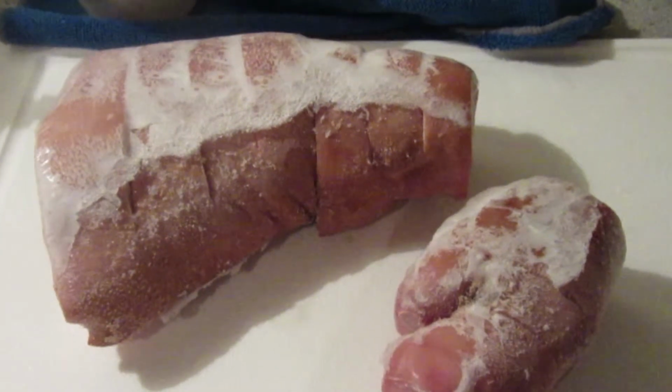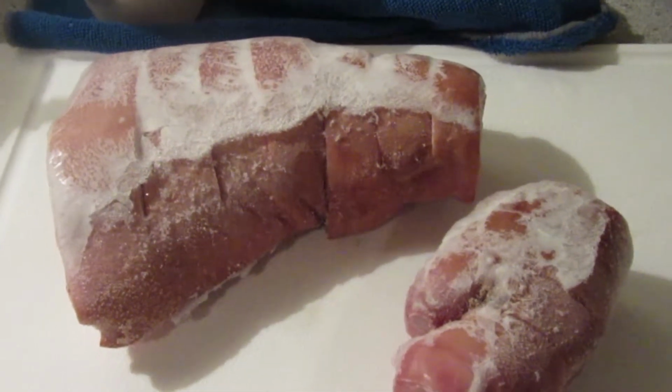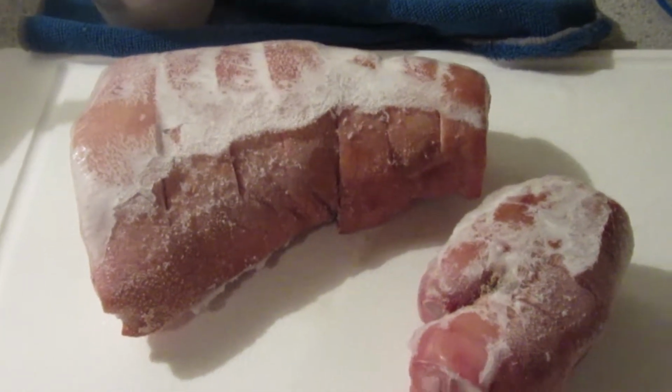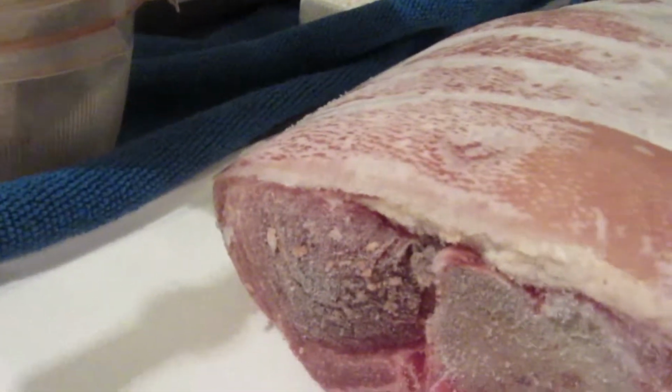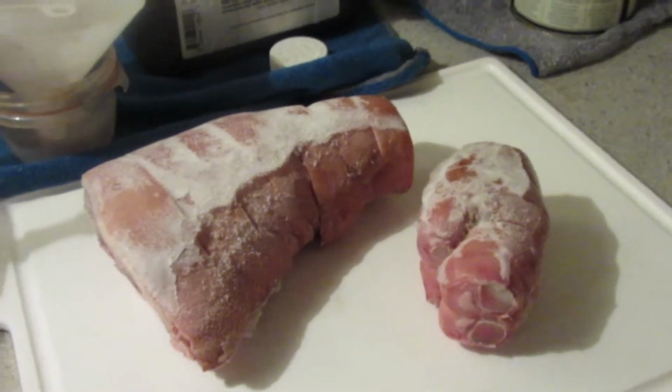You know how when you cook a ham hock, it's got a great big bone in it. When you get through, you got some skin and bone and some fat that they tell you don't eat. Well, this thing has got meat on it. See that? All the way down that side, and then coming back around on this side, it's all meat. And then I still got more over there. So we're gonna put this in the pot, get it going.